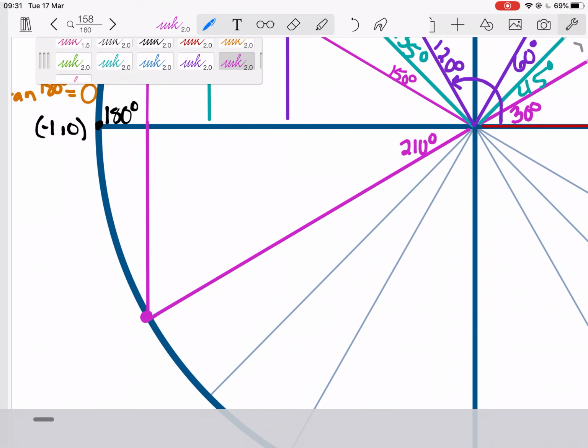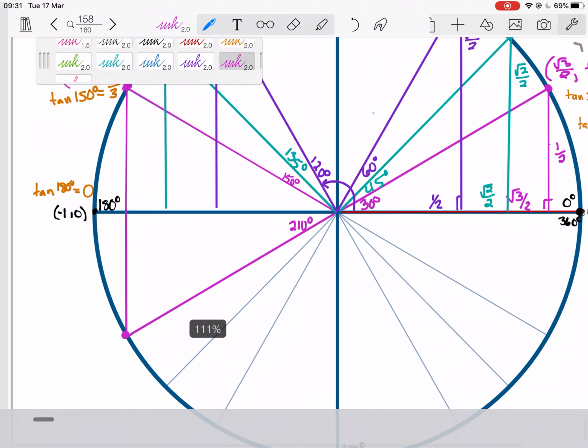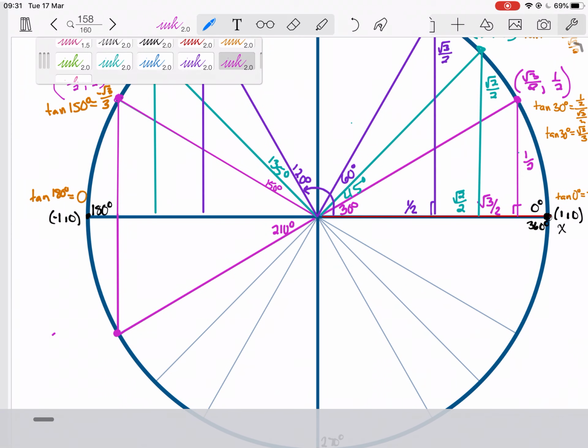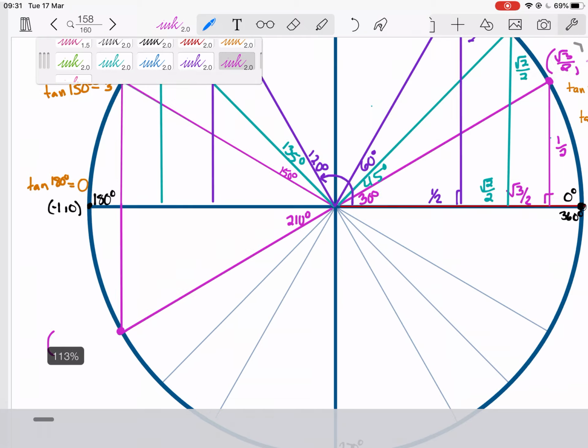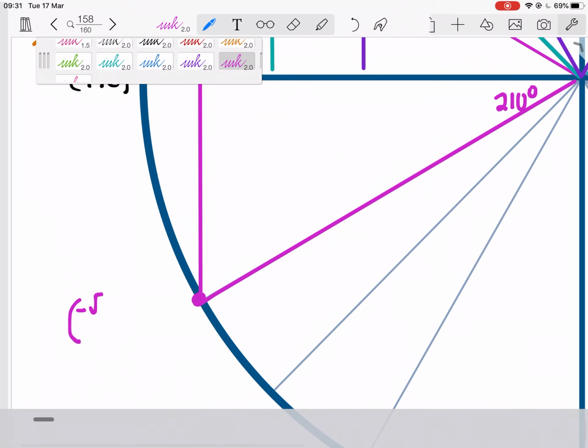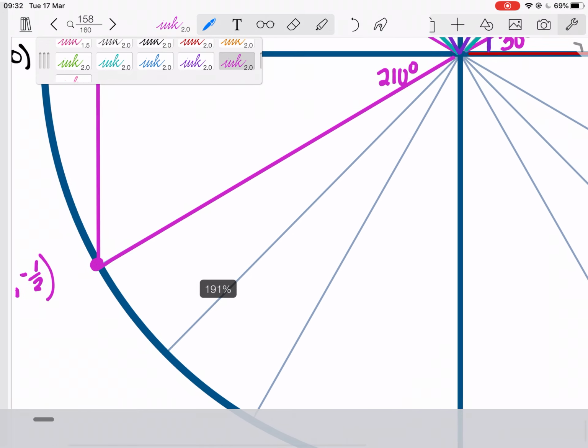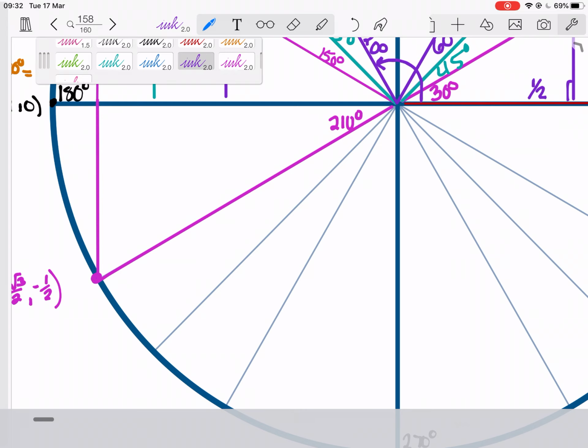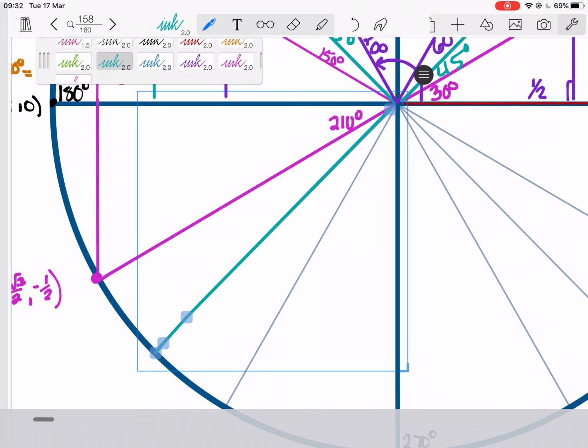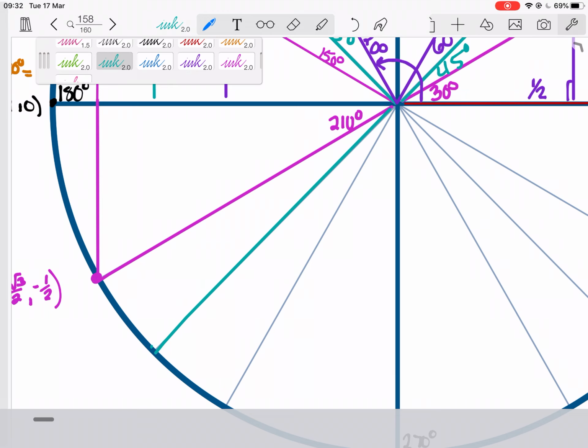So then in the third quadrant, everything but tangent is negative. So I'm going to use the reference from the 30 degrees. So the square root 3 over 2 and the 1/2, they'll both be negative. And then the middle here is going to be a reference of 45. So then I'm going up.